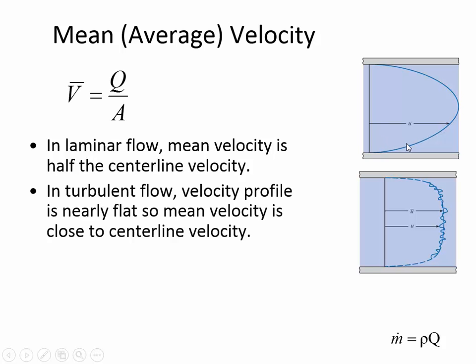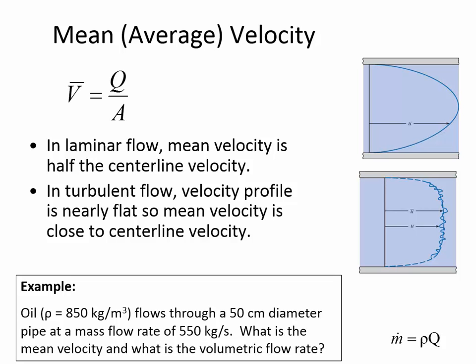But like I said before, most of the time conditions are turbulent. And this cross-sectional shape is more flat than the one above it when you have turbulent flow. The dashed line represents the average velocity over time. But then the solid line, which is waving back and forth, is showing the velocity at a single instant. So if we took a glimpse of this same system an instant later, it maybe would have some different squiggles on either side of that dashed line, which is the average velocity profile.